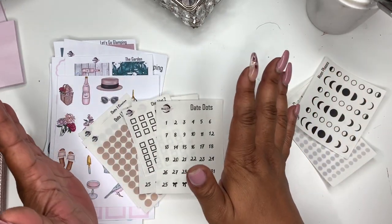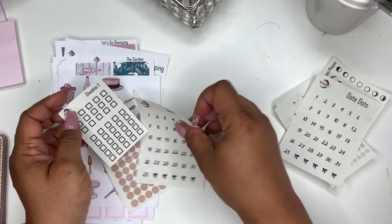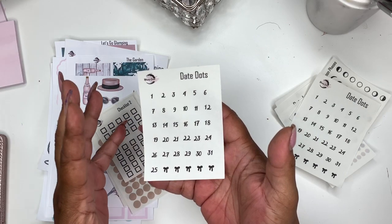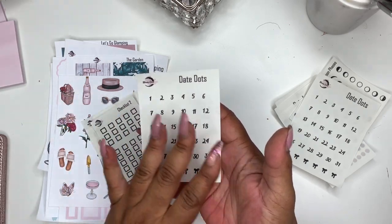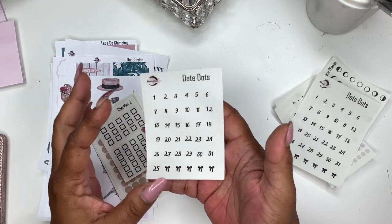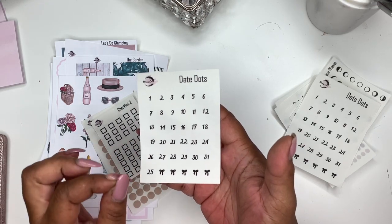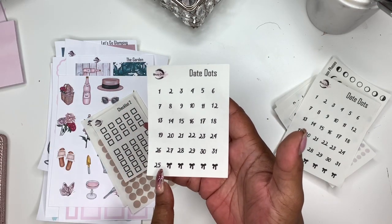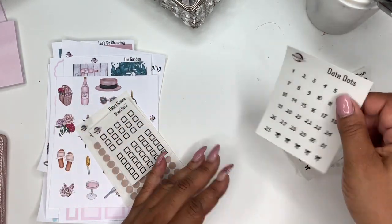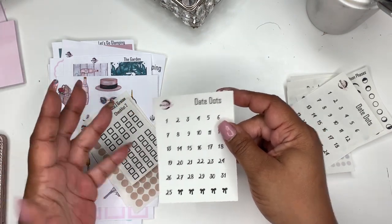I didn't want to do script, but here we are. I have dots and I figured I need dots, but I'm going to make a smaller one because this will probably go for a regular calendar day. I want to make some small ones just in case. Right now I have these and they come with five little bows at the bottom. I've actually had these since I was making budget kits but I just wasn't selling them — I was just putting them in the budget kits.